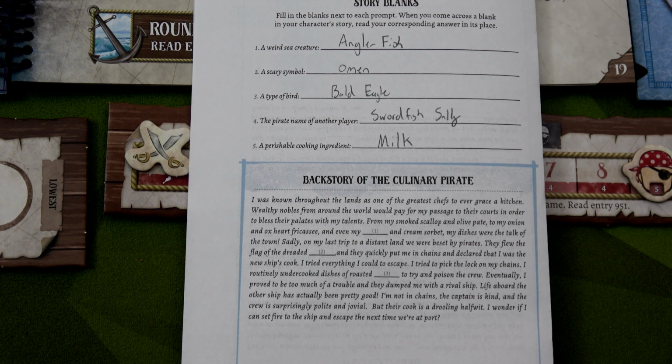Life aboard the other ship has actually been pretty good. I'm not in chains, the captain is kind, and the crew is surprisingly polite and jovial. But their cook is a drooling halfwit. I wonder if I can set fire to the ship and escape the next time we're at port.